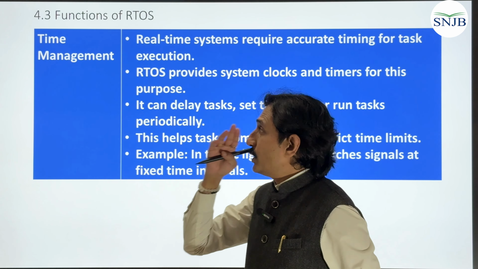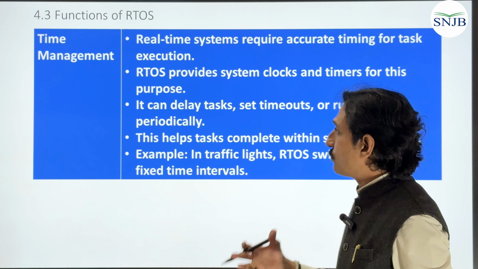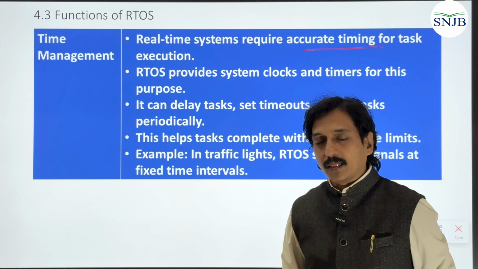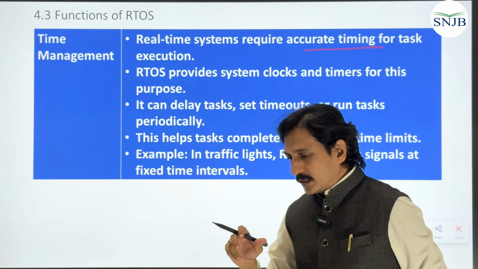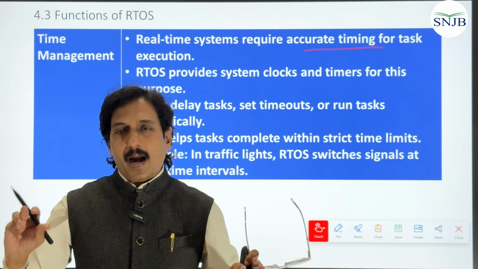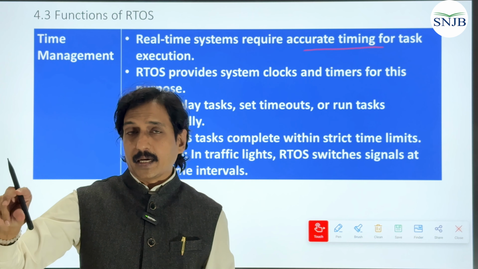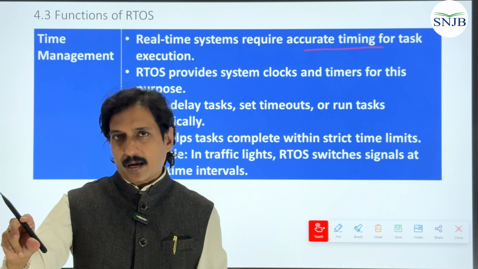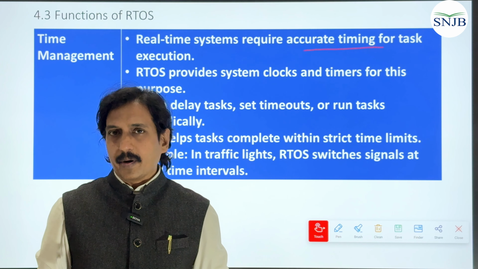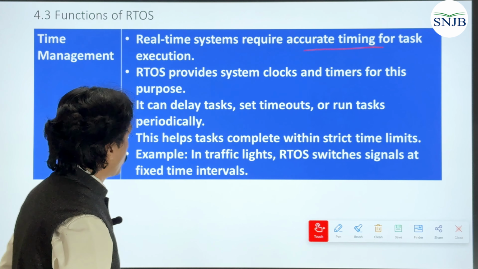The last one is time management. Time management is very important because these are real time systems. That's why time is very important. Accurate timing should be followed for the execution. That's why in a real time operating system, it is already estimated that these many tasks are available, and this particular task takes this much time to execute. That kind of mapping is there in the memory of the real time operating system, and accordingly those tasks are handled by the RTOS.